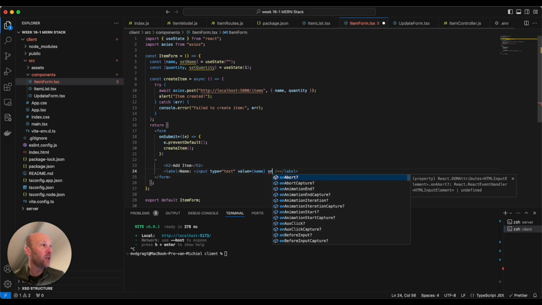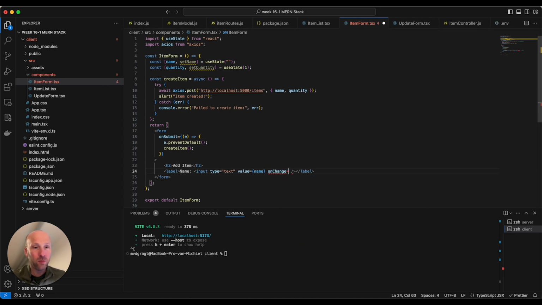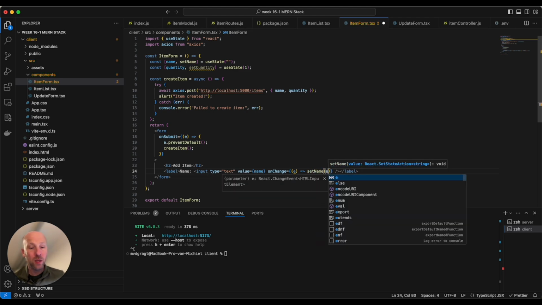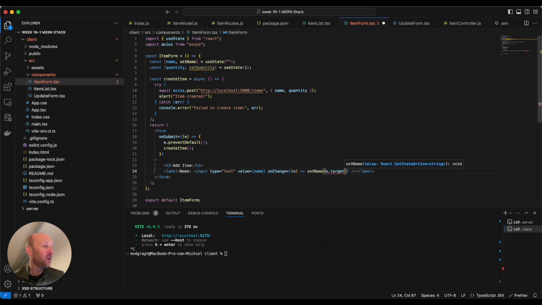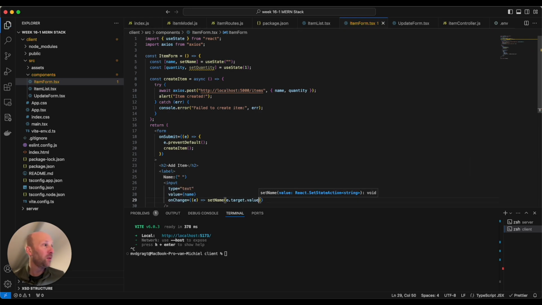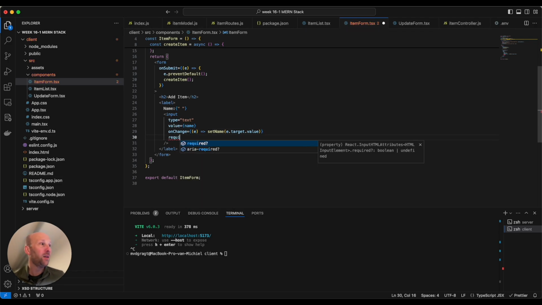And we want an onChange, e. And then we want to set name e.target.value there, and we want the input to be required. There.